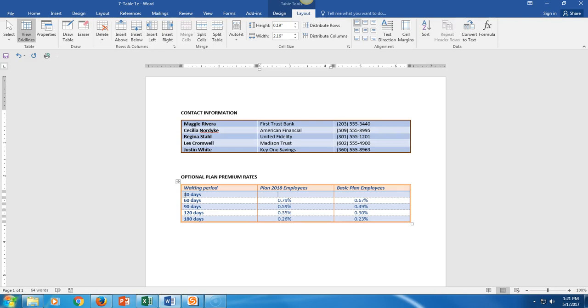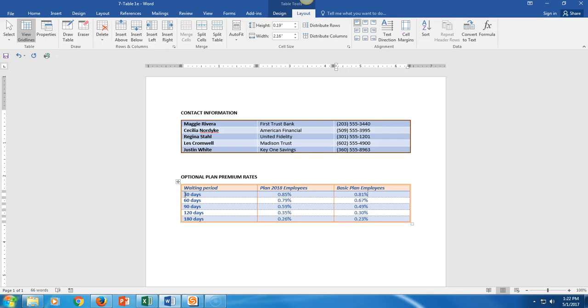And what do I want? 0.85%. Okay, and we're going to go to that next row, and we're going to Ctrl-Tab again to indent, and I want 0.81%. Right? Right.